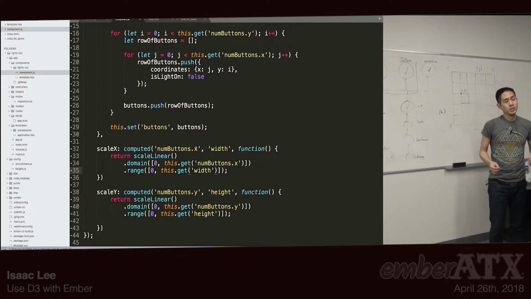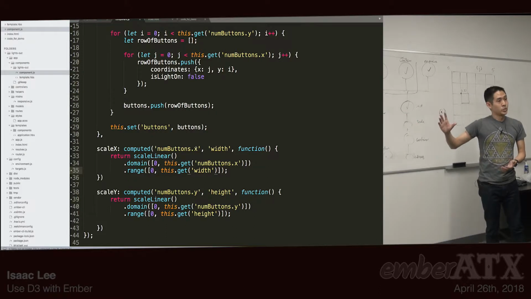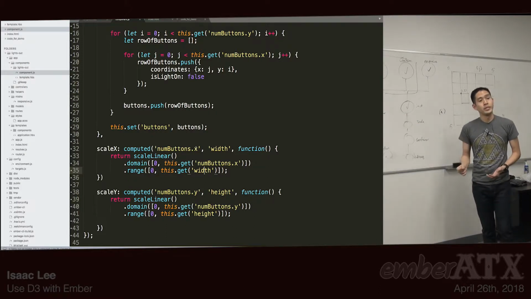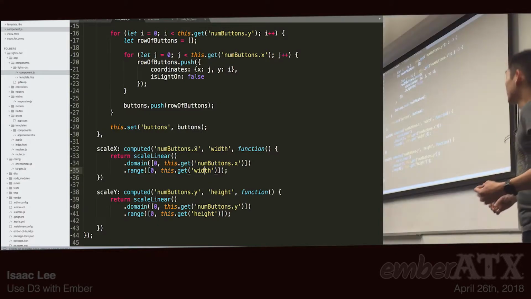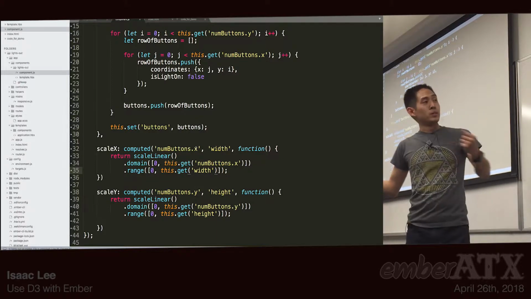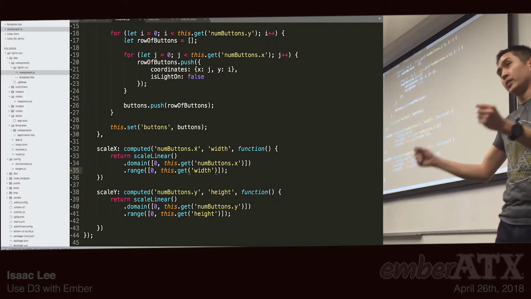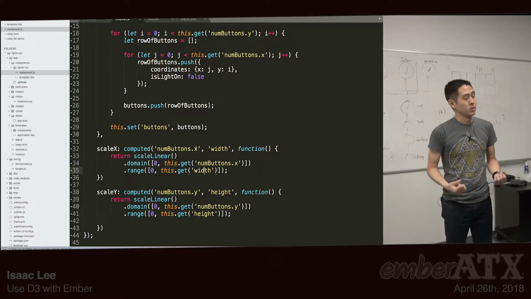Computed properties means that these values change whenever the number of buttons across the x or y axis changes, or the screen size, the width or the height, changes. It's an awesome way to always use the most current setup. I'm using D3's scale linear function here, and what that means is I stretch the coordinate space that I have linearly, and I can shift it by a constant. So in linear algebra terms, we're doing an affine transformation.